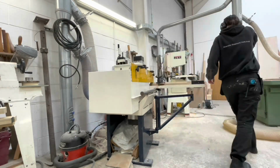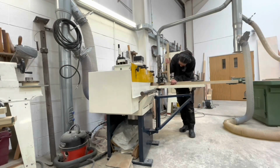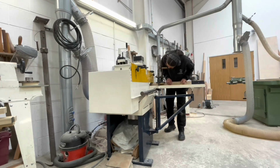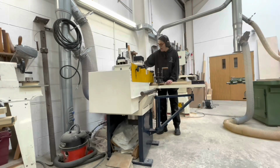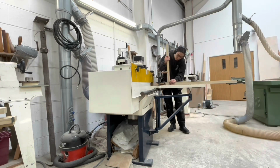Next, I put the extraction on, drop the guards in place and wear my PPE before making my test run. After my first test run, you can see the tenon doesn't fit the mortise, so I unlock the heads to adjust. With this final test, I am happy that the tenon fits nicely and the faces are flush with each other.